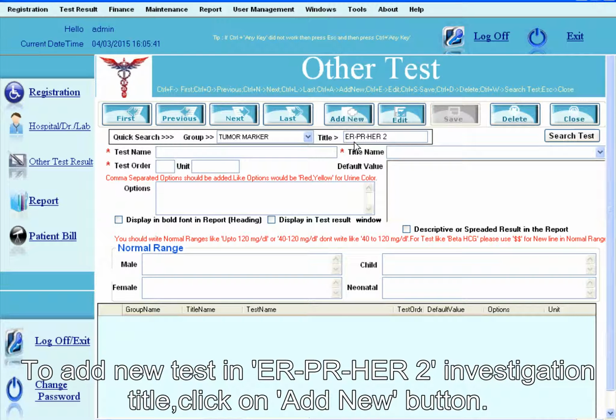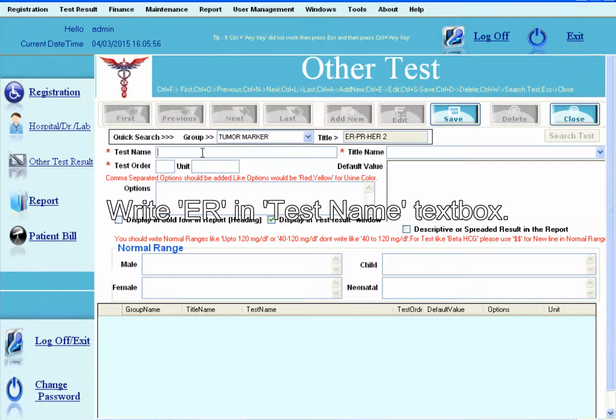To add new test in ER, PR, HER 2 investigation title, click on Add New button. Write ER in test name text box.